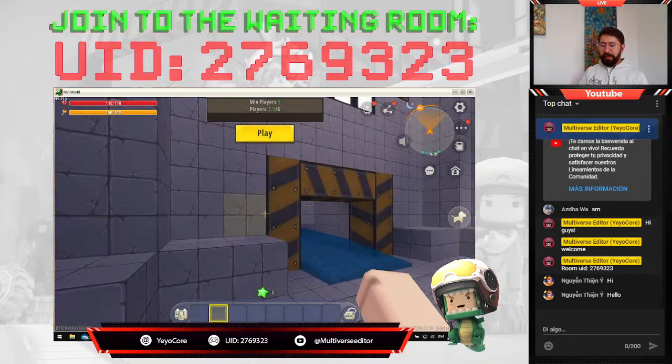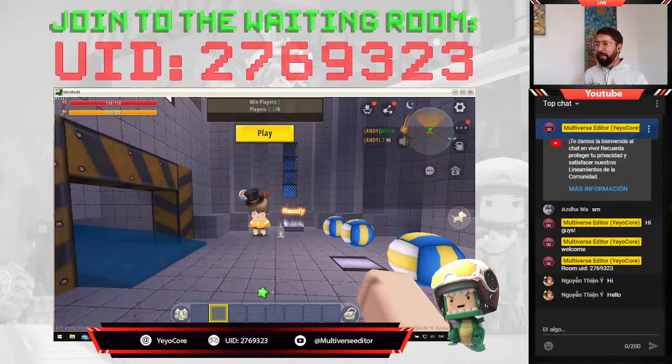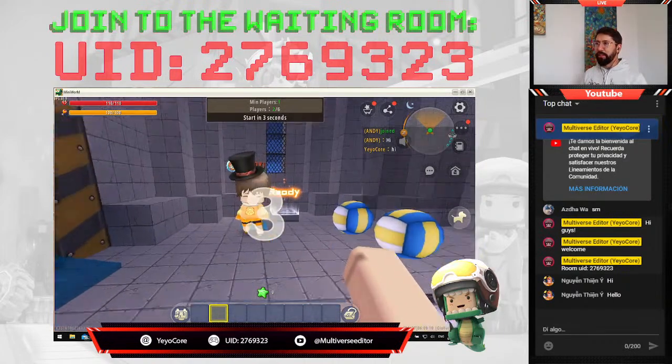While we wait for a little bit more players to join, I'm also going to place some good light here. So let's do this. I'm going to turn on the lights. Okay. All right, guys. So, welcome, Andy. Hi. All right, let's start the game.